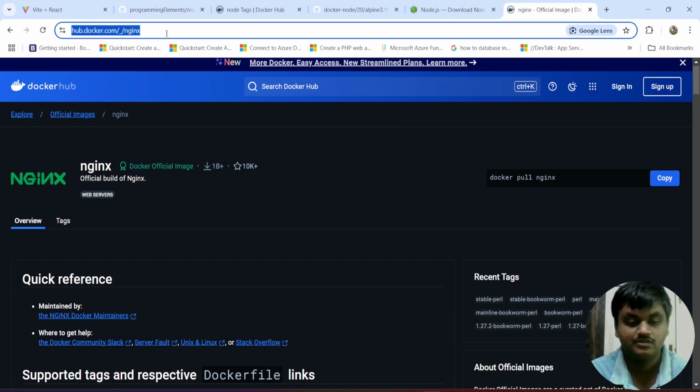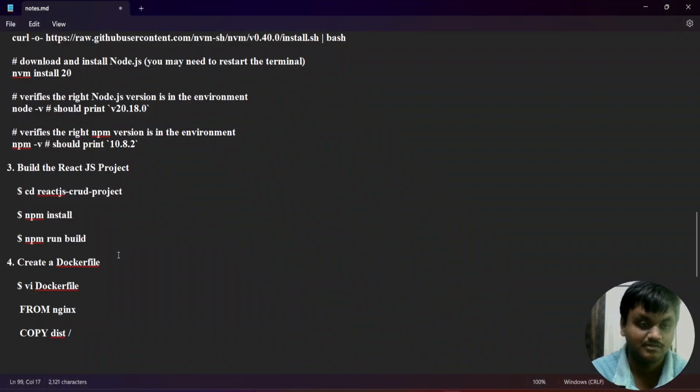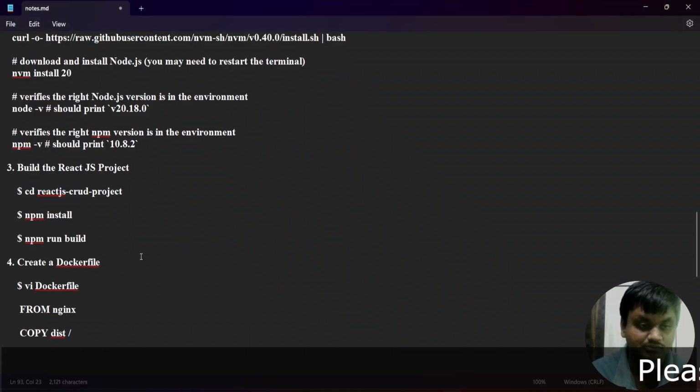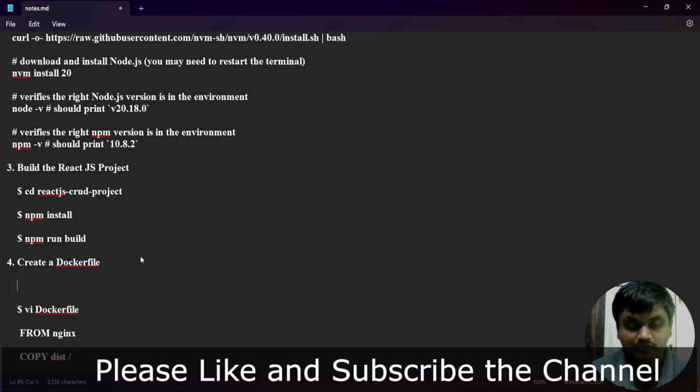If you have any issues, you can refer to this nginx Docker image reference URL.